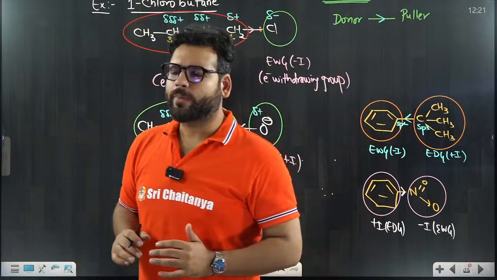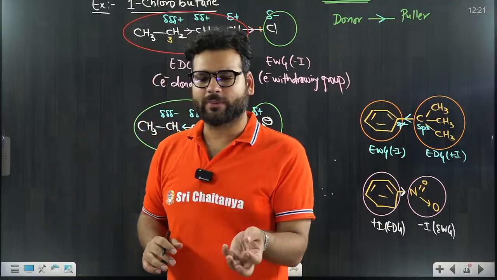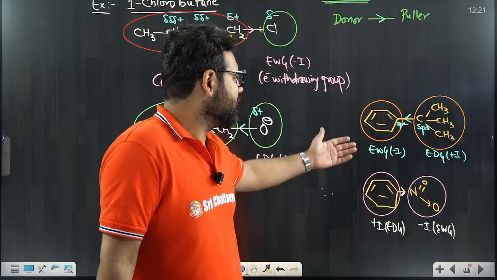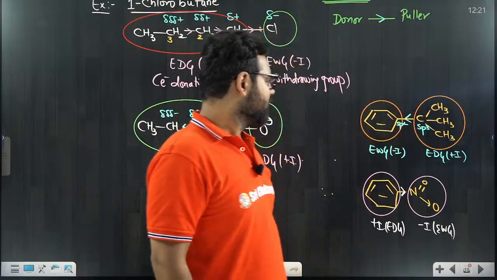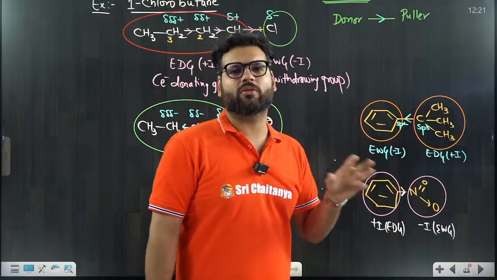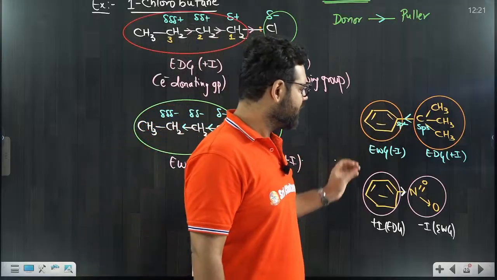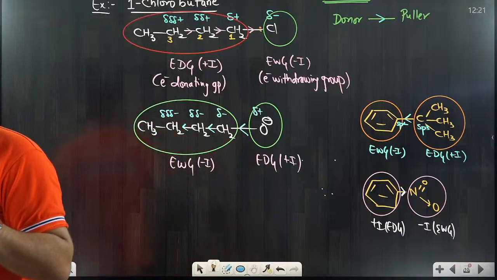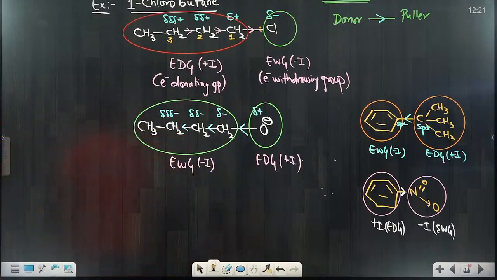So never ever try to mug up that this person is plus I, this is minus I. Don't mug up that. Carbons may act like a plus I. Mostly carbons act like a plus I. They can act as minus I also. Benzene or phenyl, we'll call it, may act as minus I. Phenyl may act as plus I. Is this point clear, Kareem? So now we are going to see which all groups show plus I and minus I in general.